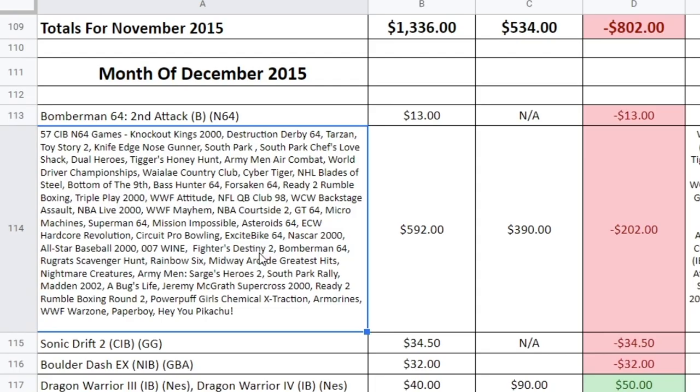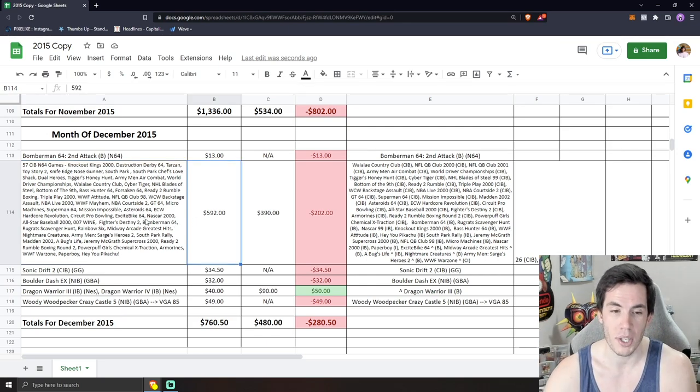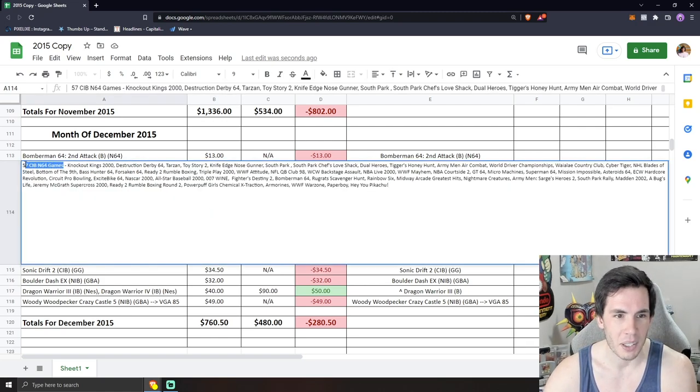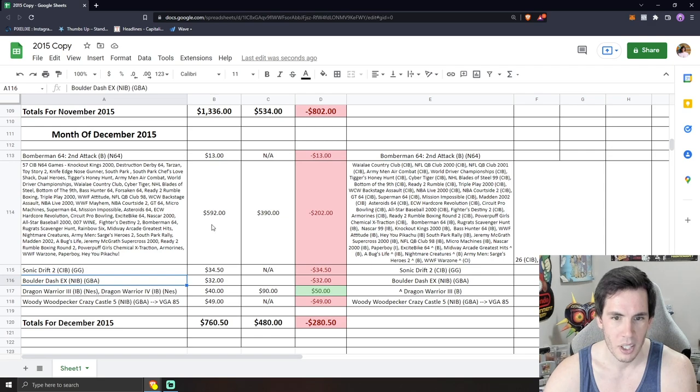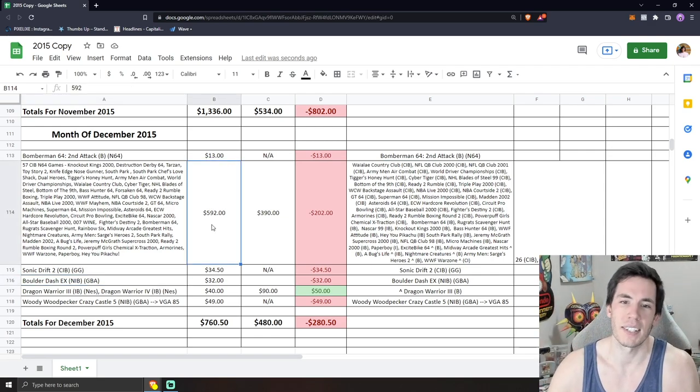And underneath it here, I do remember this one as well. I think it was a store who listed all of these for sale on eBay. It was another one of those where it just wasn't listed that well and it didn't get the bidding action that it should have. And as you guys know, I was going for the complete in box N64 set at the time, so I bid pretty aggressively in order to win this. Obviously, we're talking 57 complete in box N64 games, right? So $592 for them, $10 a game. Obviously, that's a steal of a price.